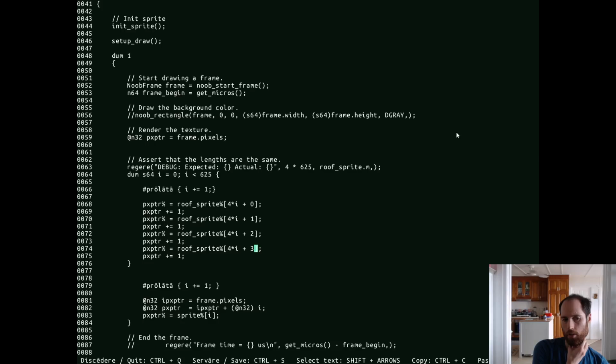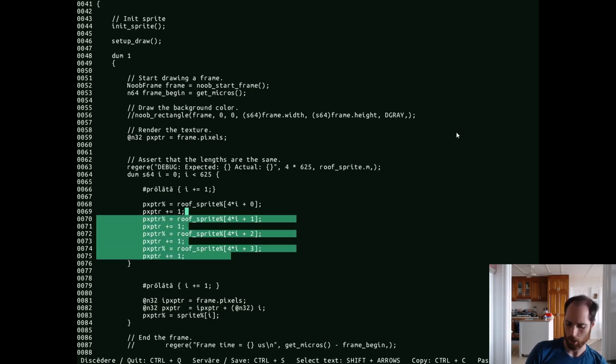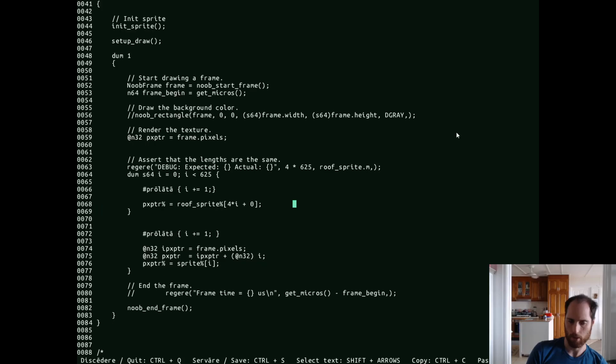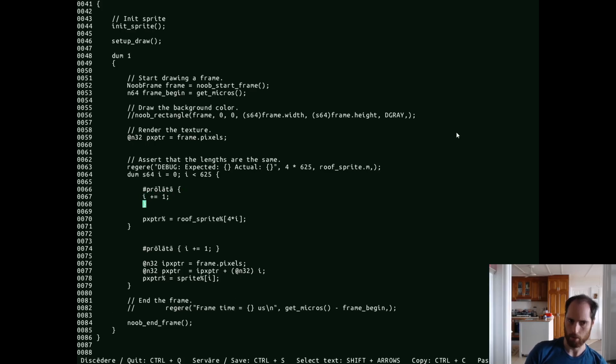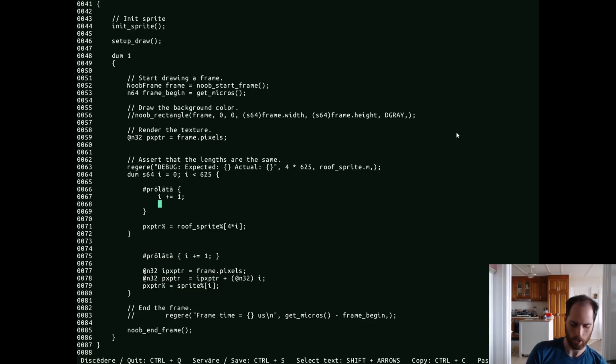Oh, we're being really silly though, since the pix pointer is not just pointing to a single byte, but is actually pointing to an N32. Okay, yeah, this was really silly. So all we actually need to do is, I think we just need to do this. Okay, I swear programming is just writing something, changing it, and then changing it back, and that's all you ever do. I should say low-level programming.